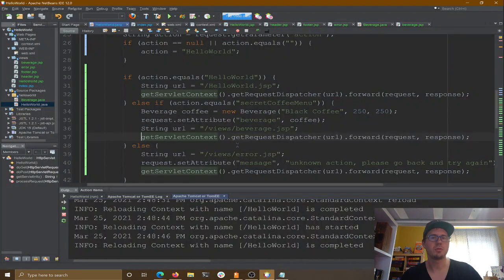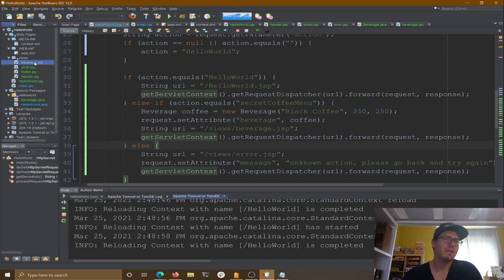So what we're doing is we're using a bean, this is just a Java class, just a fancy Java class that meets a couple parameters, to have all of the details passed back and forth. So I don't need to set an attribute for beverage name, I don't need to set an attribute for beverage volume, I don't need to set an attribute for beverage current volume. Right? I can use a class, which is how we want to do things with object-oriented programming, to pass data back and forth.